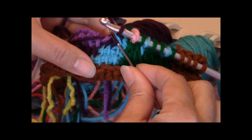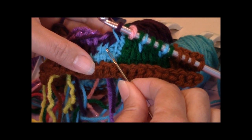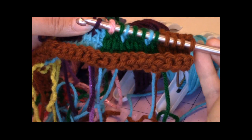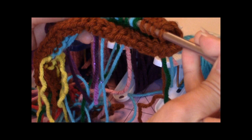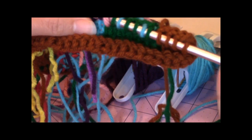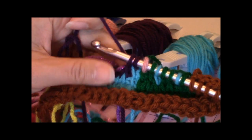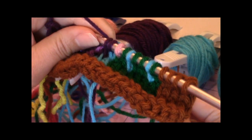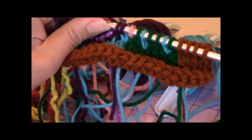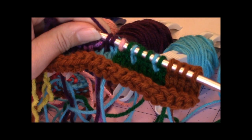And you can see that stitch by looking at the graph, or you can look at the previous row's vertical stitch so you don't miss it. So make sure that you don't miss those stitches so that you're not frogging. Frogging means to undo your crochet work. So make sure that before you finish a row that all of your graph blocks correspond with the colors on your loops on your hook.